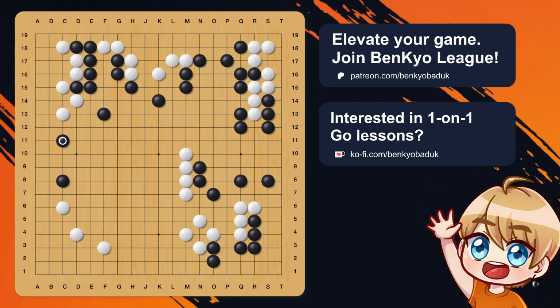So in the game, this is a lesson, so I decided it would be more interesting to build the wall this way, to cut black off from this group over here, for the reason that there is going to be this cut over here. So this is a weakness that black left behind, and I decided it would make sense to go ahead and punish that and sort of show the problem there. That's why I set up my stones to be more on this side.